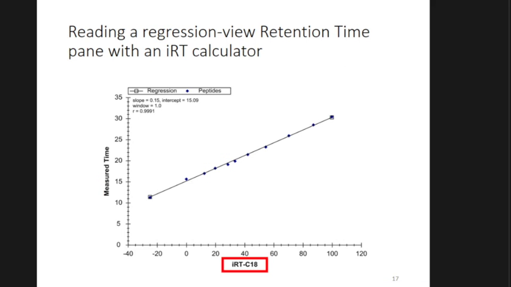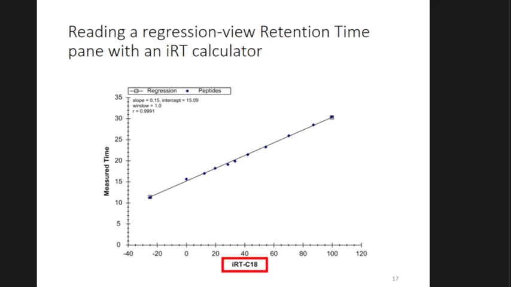The way we view retention time with IRT calculated retention times is very similar in Skyline, still in the retention time view. Instead of the SSRCalc score, we can change what we're viewing to the IRT calculator score. Right after this, Brendan will walk you through how to set up this calculator with a list of anchor peptides.